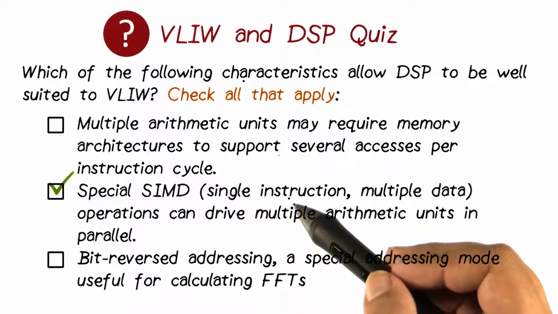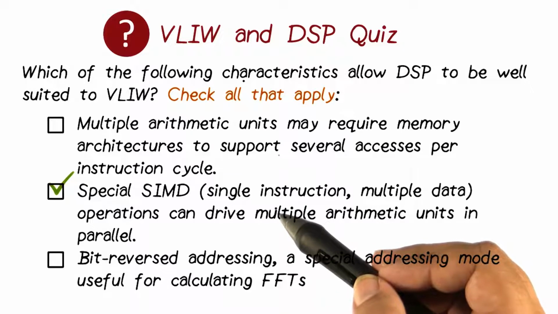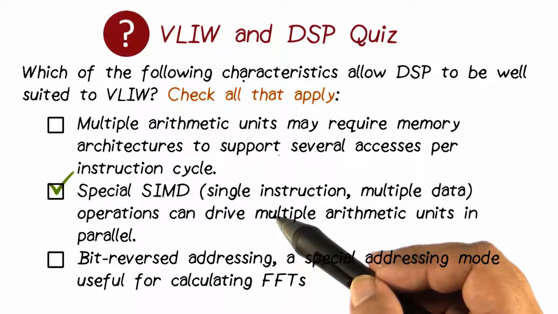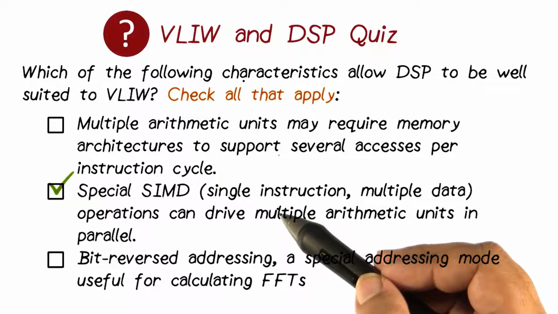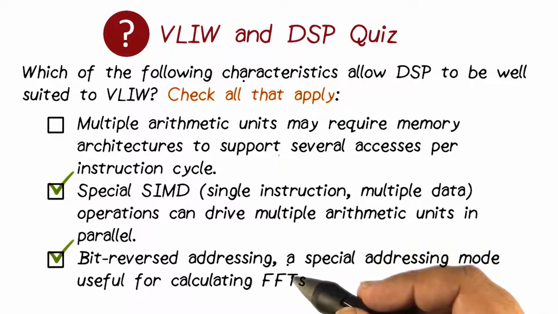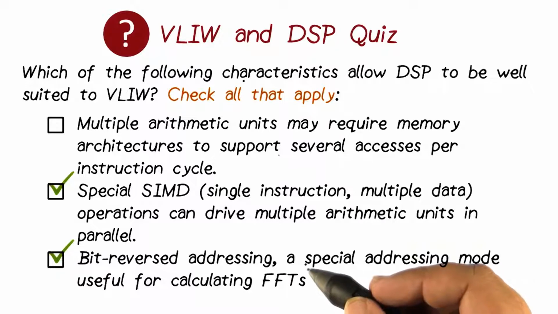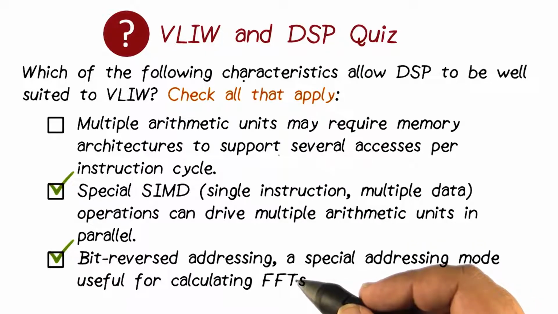Let's look at the second question. Do we have a requirement of SIMD processing? That is, multiple operations executing in one particular cycle. This particular aspect of VLIW is very useful in DSPs because we want to get lots of data processed in one cycle. Last but not least, what about bit reverse addressing, a specialized addressing mode? Well, this particular mode of addressing is peculiar to DSPs because it is extremely useful in fast Fourier transforms, which is at the heart of signal processing. However, this particular mode is not useful in general for other computations and so is not a part of VLIW.